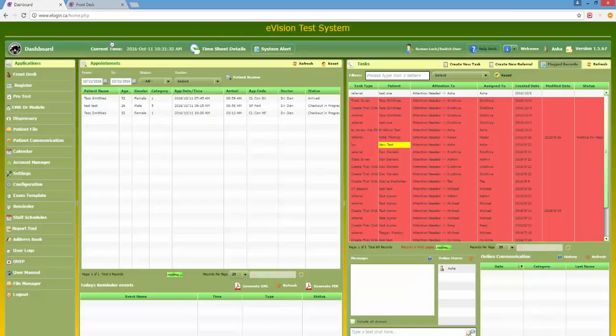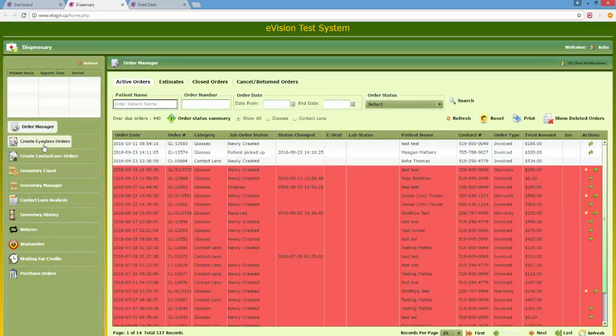If I go ahead to the dispensary right now, this is one of the features that so many of our clients have been asking us for. You have a feature called your undo button right now. What an undo button lets you do is basically undo any order that you have created today. So if you catch that there was an error in any order created before the end of today, you would be able to safely undo that order without having to go through the hassle of returning it, deleting it, and stuff like that.